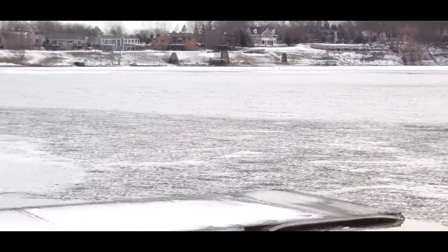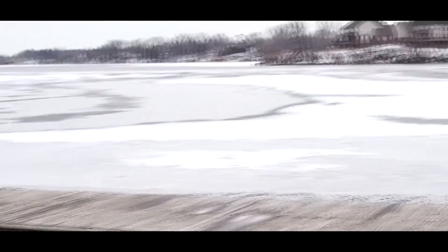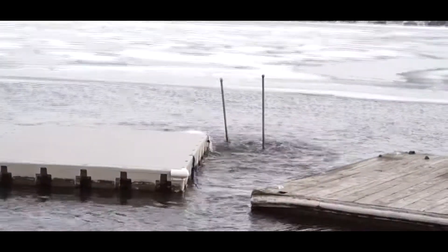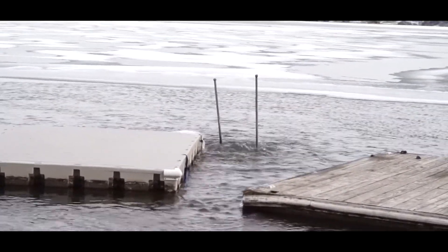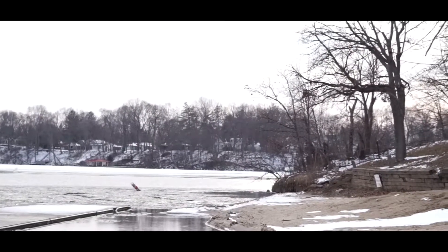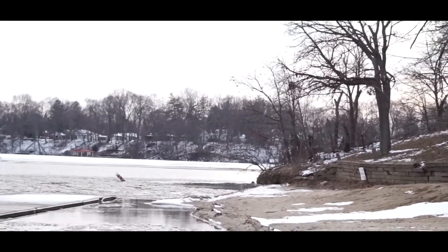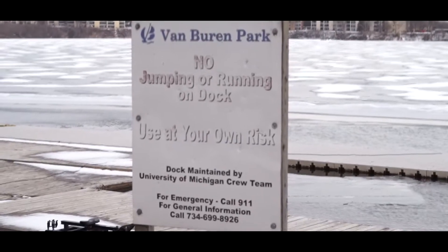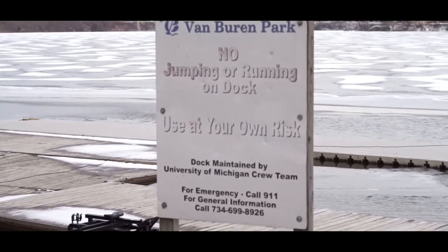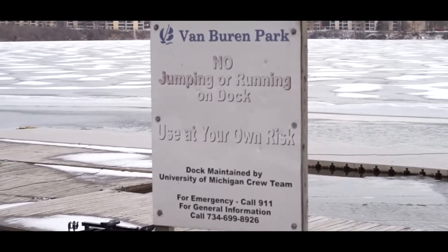I finally made it to the back of the beach and took in the surroundings — the lake mostly covered in ice but you could still see some water, and the wooden planks near shore. I also noticed a weird object underneath the water that was making it move, with two items sticking out of it, and dozens of houses alongside this lake. The recurring theme at Van Buren Park are the rules and policies, but despite the signs and regulations I still managed to take in the sights.